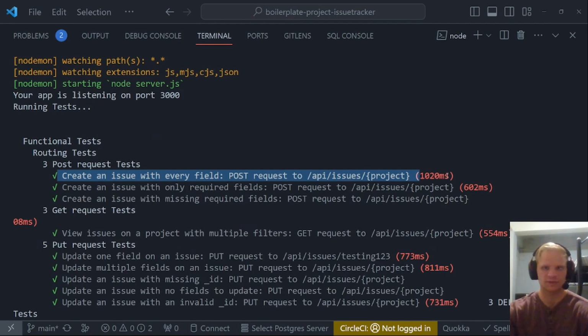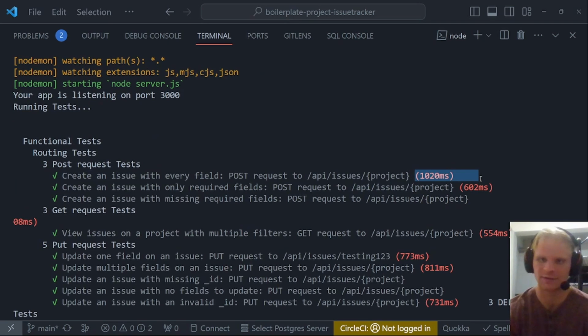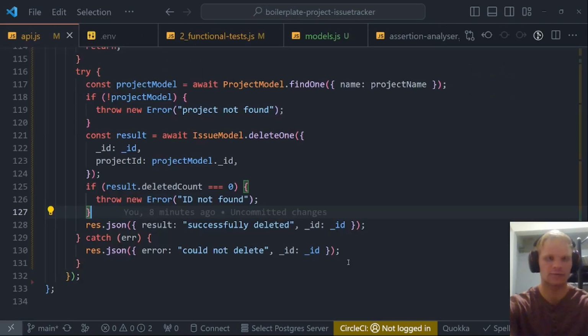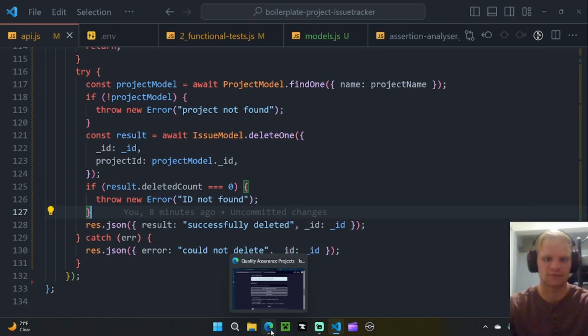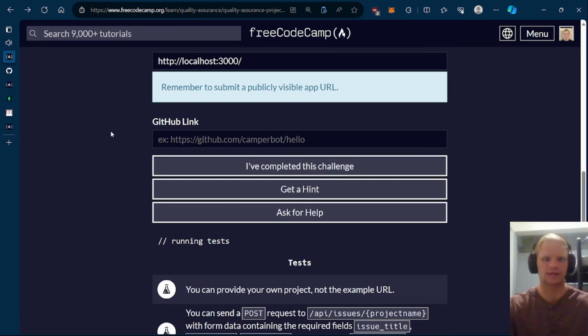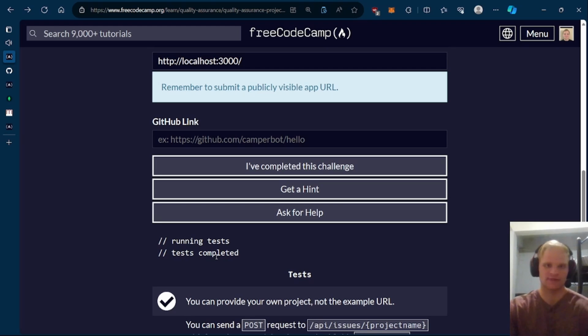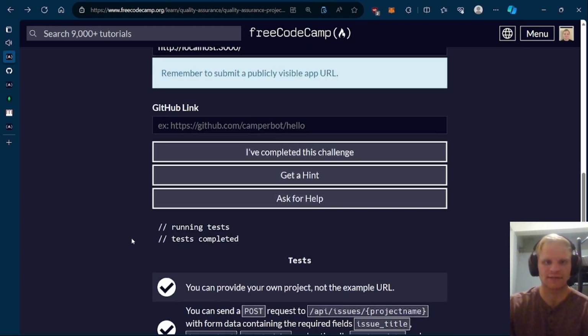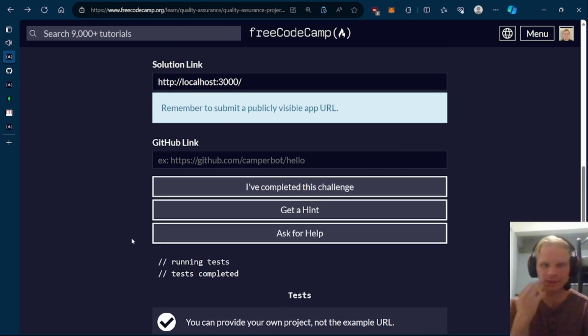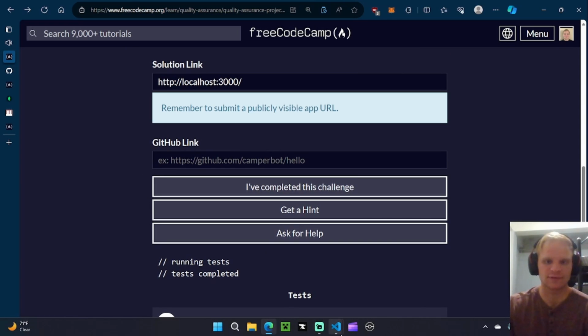So you can see this first one, it took 1,000 milliseconds, but sometimes if I run it again, it'll take up to 3 seconds, even 5 seconds. So that's why I made sure to give it 10 seconds, and 100% of the time it should complete in that amount of time. And now we should be able to pass all of the tests on FreeCodeCamp. So now let's try this again. And there we go, test completed. If I hadn't done this one before, it would probably say, okay, we can move on. But yeah, that's it for this project.